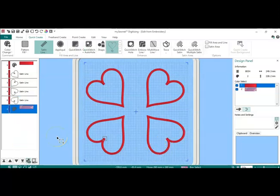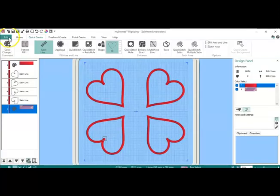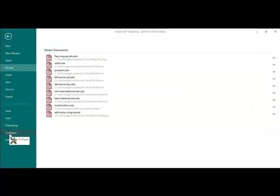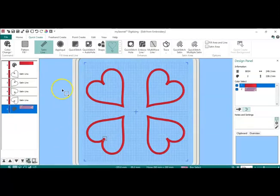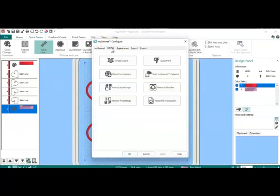Now I talked about thread cache. This color is in my thread cache. I add everything in my thread cache that I own. But if you wanted to do that yourself, it is in the configure menu. So, to find the configure menu, you would go back to File. Here's another thing that's really easy to find: Configure and Utilities. Thread cache. It used to be down here on the bottom in the Premiere Plus software. Those 3 little threads used to be down in this area. Okay, so there's your thread cache.